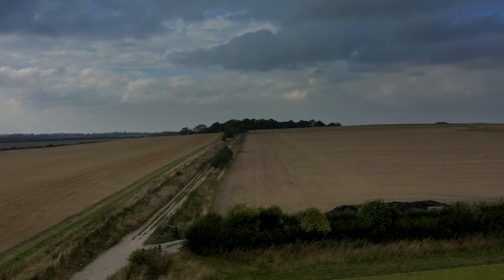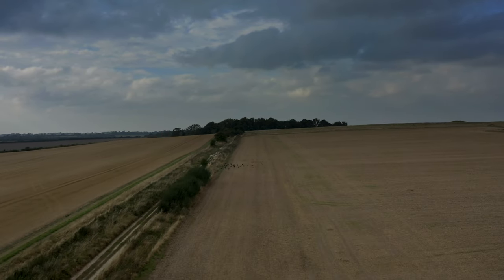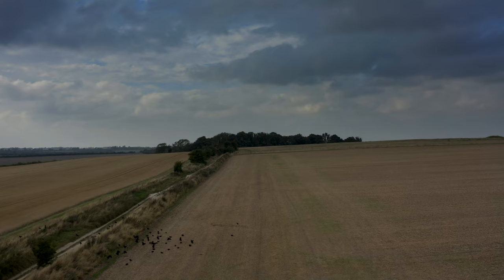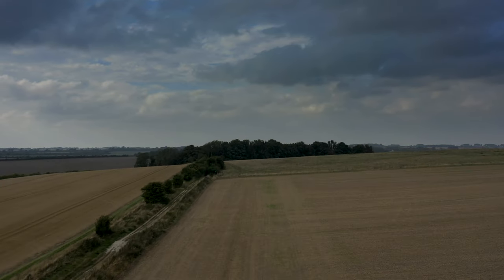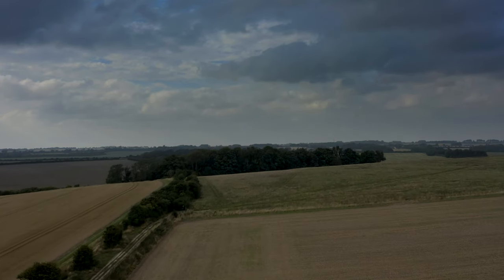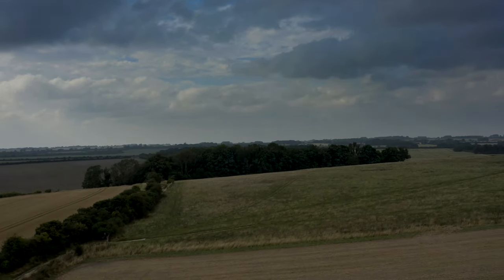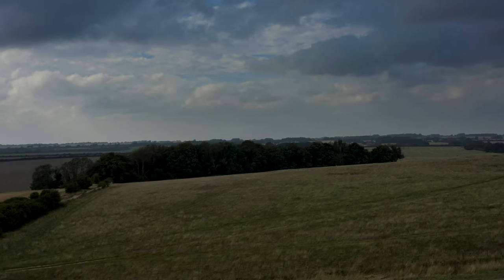Evidence suggests that the Neolithic farming community that built these monuments grew over the previous century or more. Windmill Hill was not a permanent settlement, but rather a festival space, with each family likely living in a farmstead or a village elsewhere. The site continued to be used for over 2,000 years. Similarly, the Stonehenge complex appears to have had its own causeway camp to the north, now hidden under a military base, and it demonstrates that both areas were hubs of human activity long before major construction projects began.